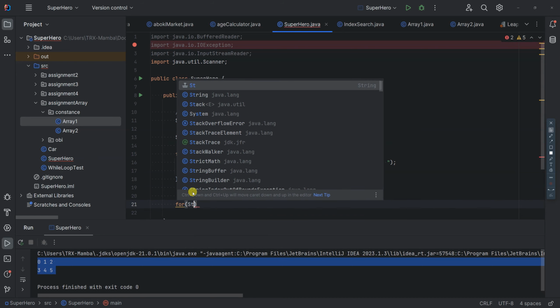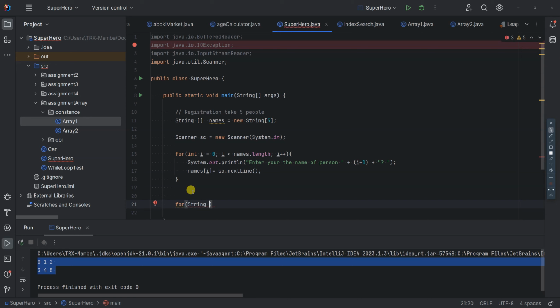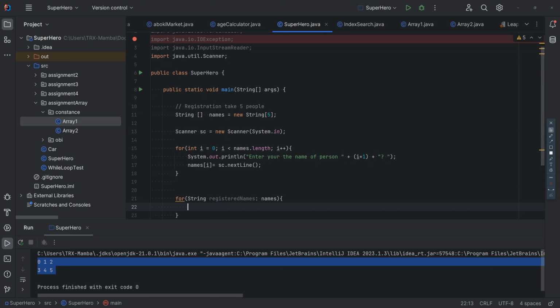Then I'll say System.out.println. This will print out all the names. Let me just duplicate it so it makes sense. Say these are the registered names.